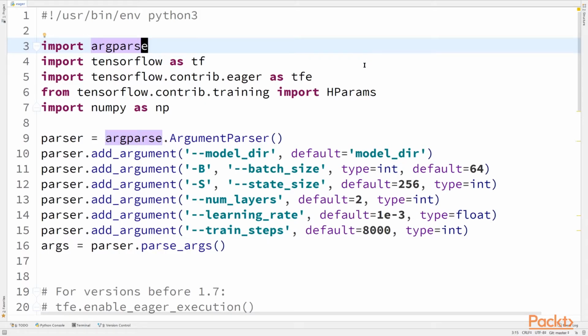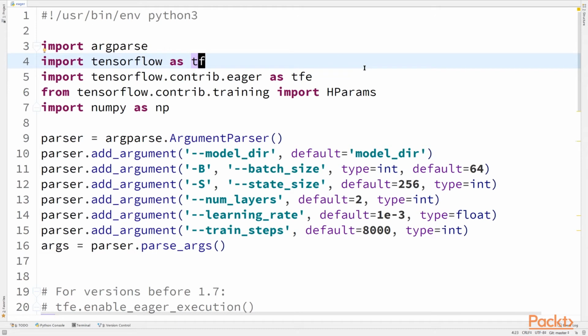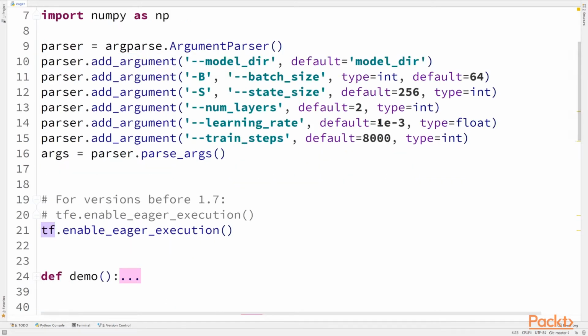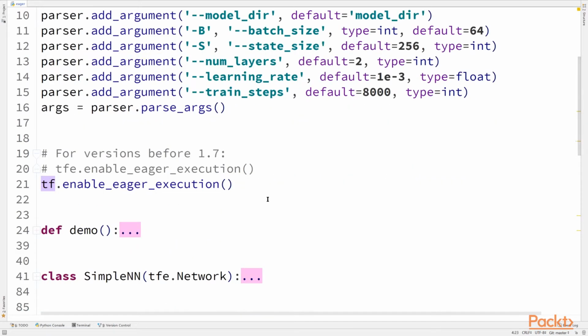Okay, so beginning at the very top of the file, I just want to show that we have a little bit of new imports. As usual, import TensorFlow as tf. And for now, we have to import from contrib the eager module as tfe, as is typically done in the tutorials and documentation. I'm assuming that in some future version of TensorFlow, this import will not be necessary, but as of version 1.7, which is what I'm currently running, this is how you get the TensorFlow Eager module. Then there's the argparse stuff as usual.